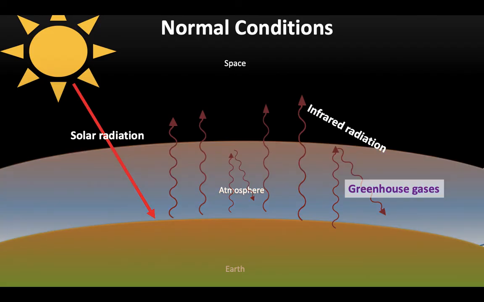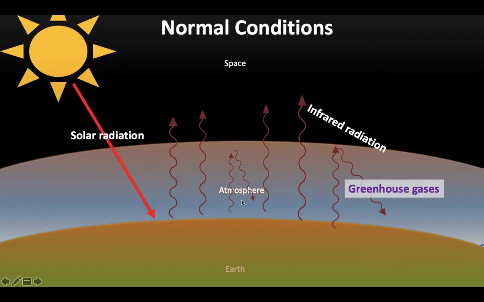And this isn't in itself a bad thing, right? This is basically the greenhouse effect, this idea that these gases, greenhouse gases, will trap heat in the atmosphere, much in the same way that a greenhouse traps heat in the glass panes, allowing you to grow different tropical plants all year round, even in cold weather.